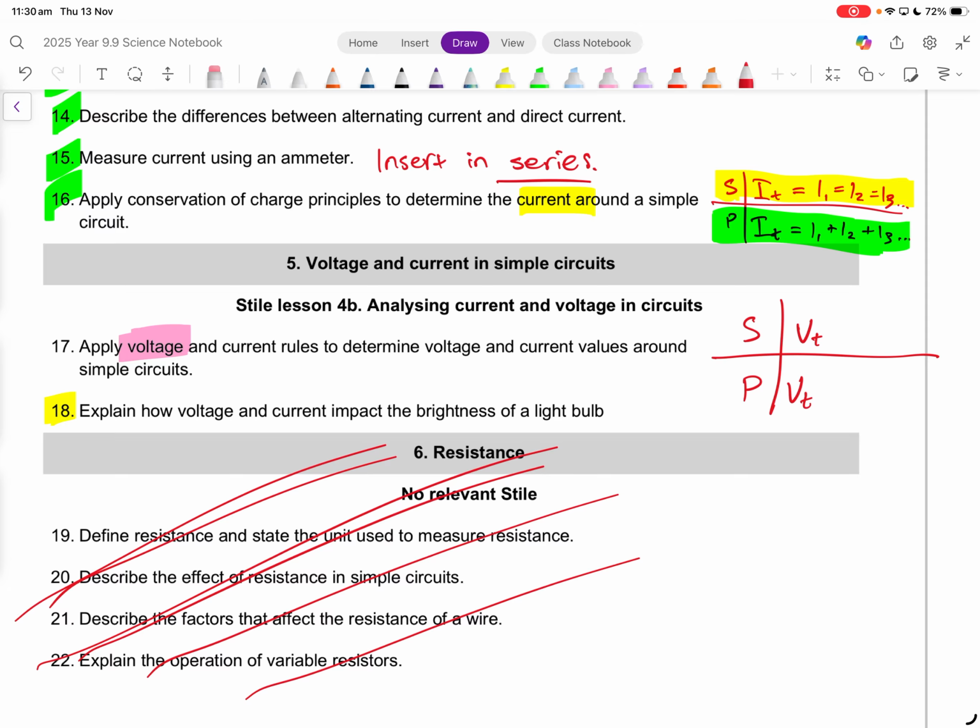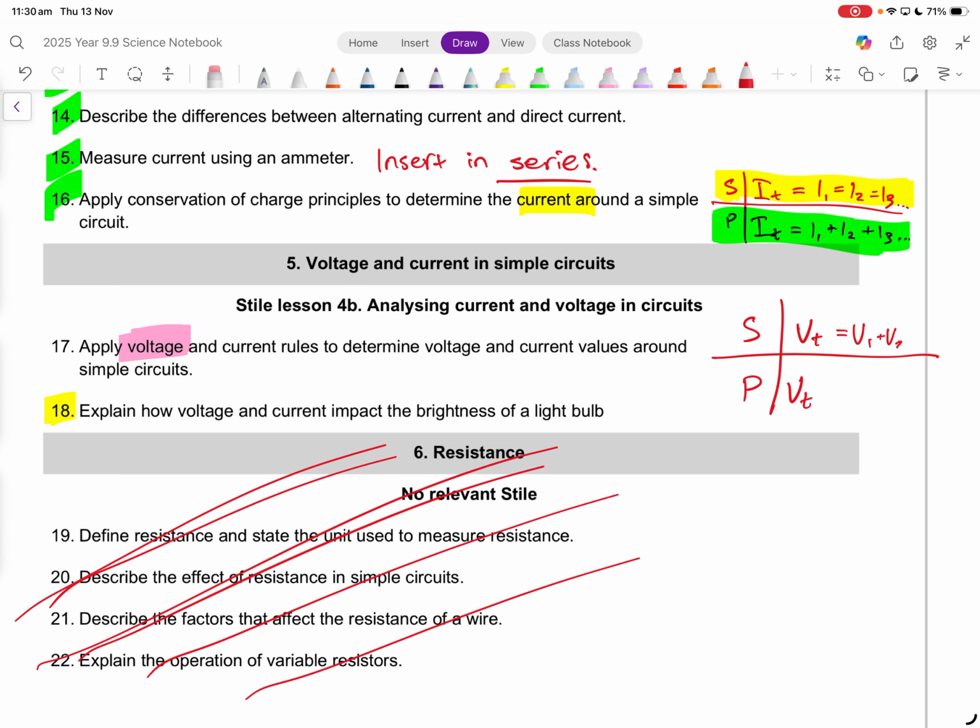If we're measuring the current through a series circuit, you notice how everything is equal to one another. In this case, for voltage, it can't be equal, they must be added to one another. So VT is equal to V1 plus V2, and so on and so forth. And in parallel, exactly right, you just switch them. So in parallel V1 is equal to V2, and so on and so forth.